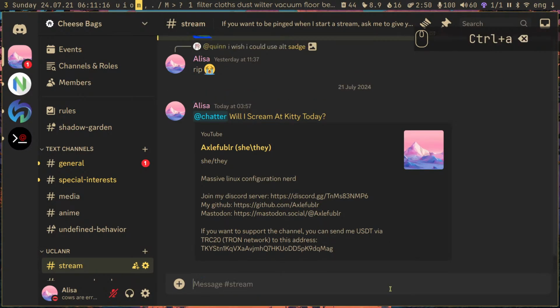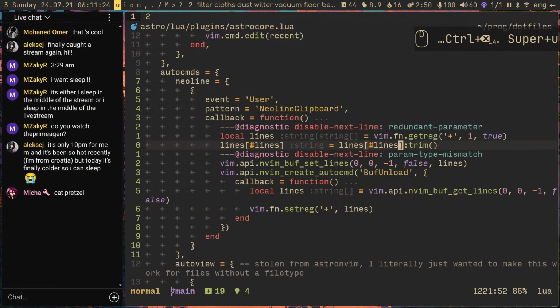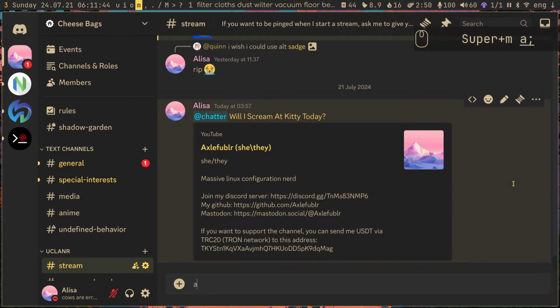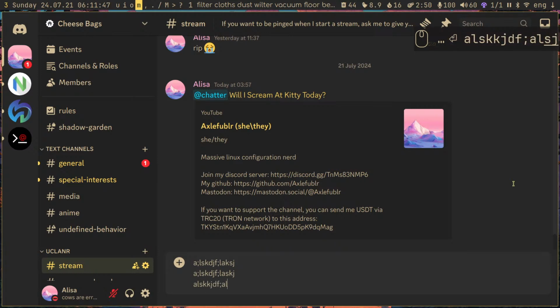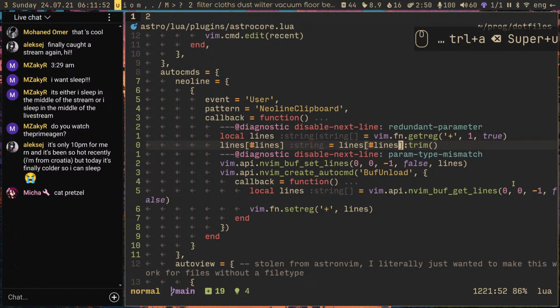I don't get it. What? Blah, blah, blah, blah. I do this. Close. Why is there a final new line? Explain me this. If it's a table, it will use a new line. But if the text is multi-line, then this shouldn't be an issue. It is still an issue, that's crazy.